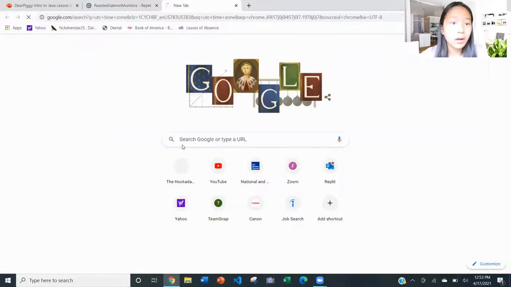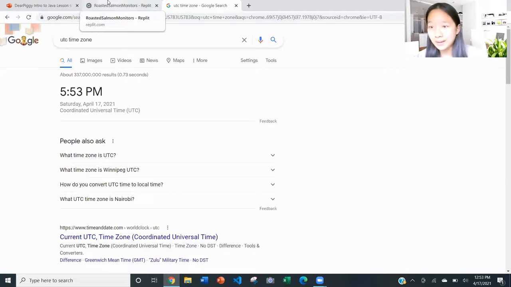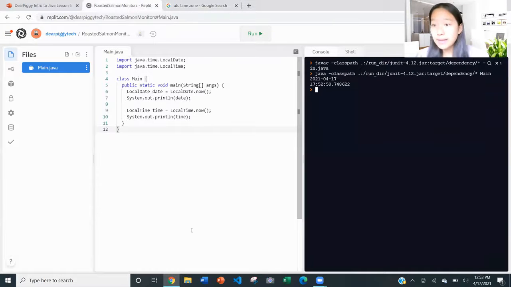UTC right now is really 5:53. Well, it's 5:53 now. It was 5:52 a minute ago. So it's using UTC, which I think is somewhere in Europe, I believe. That's what Replit is using. There are ways to make it get your current time zone, but that's not something we're going to be working on today. But just know that this is UTC.